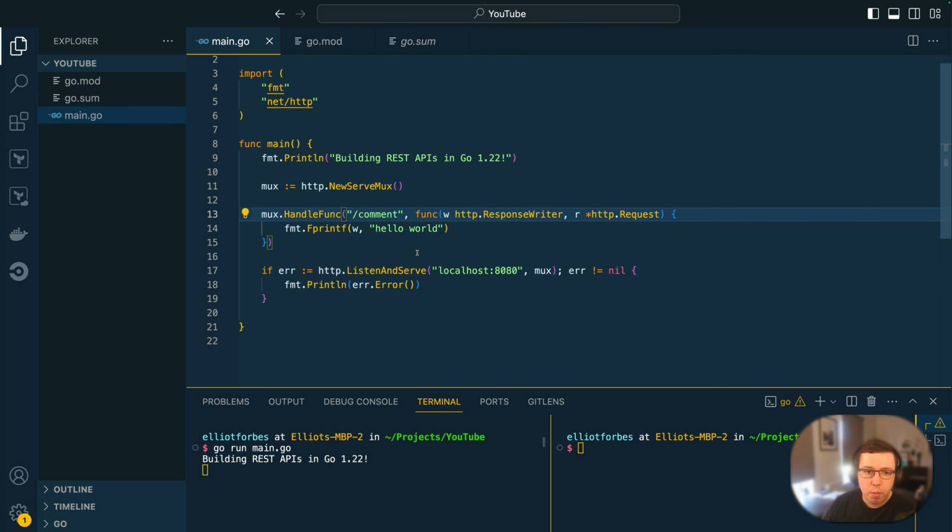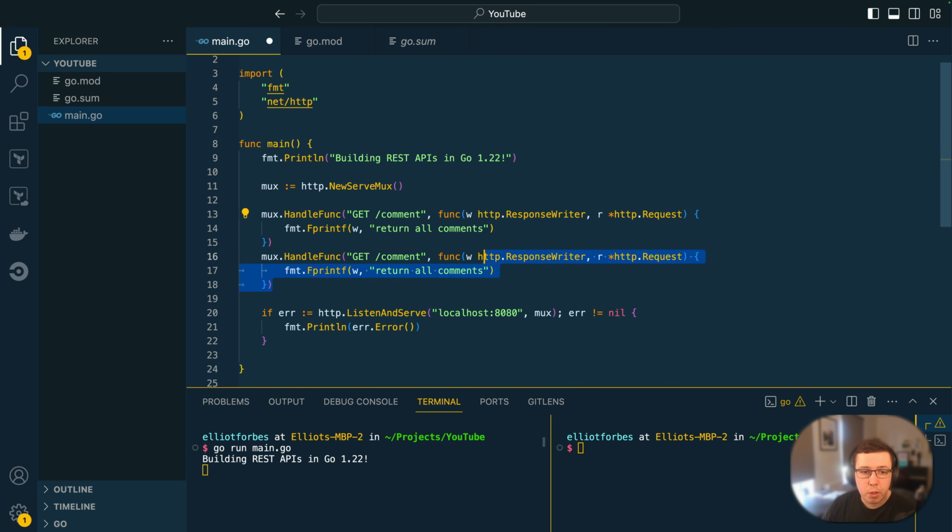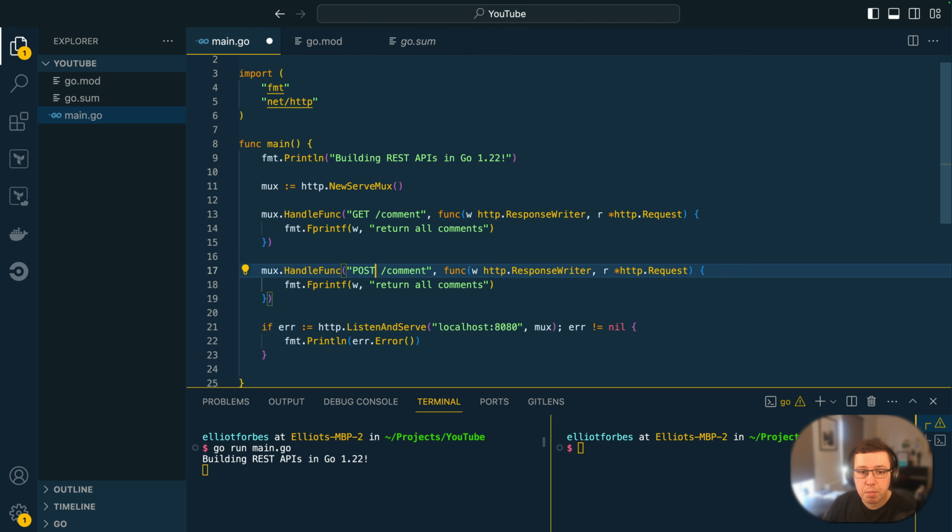Cool. So let's imagine we want to have a GET endpoint. So GET /comment, which will return all comments. And then let's, for example, imagine we wanted to have a POST comment endpoint that on the same path allowed us to accept HTTP POST methods that would allow us to post a new comment. Now, as you can see, this is really nice and simple compared to the alternative, which is having one entry point and then having to do all of this request logic within here. This makes it far more succinct and far nicer in my opinion.